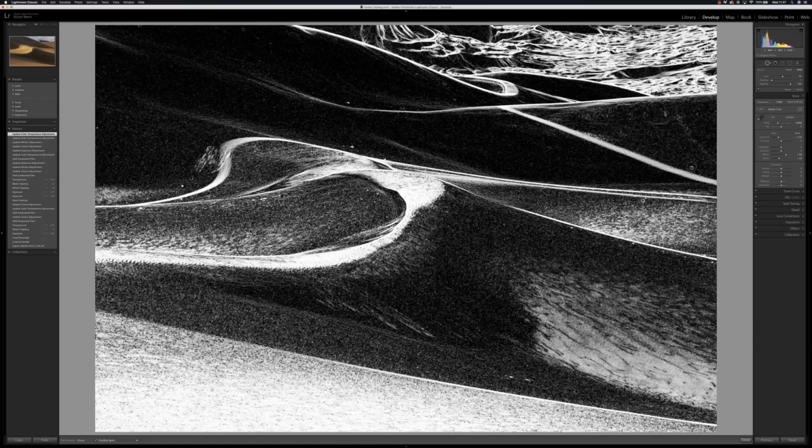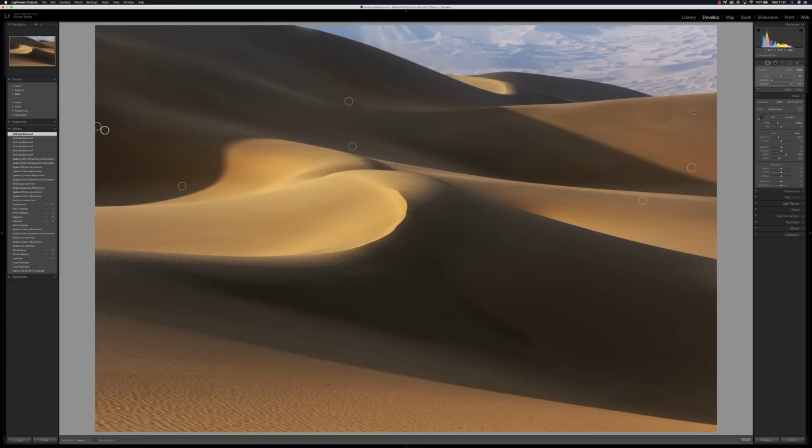I'm just going to quickly go in with the spot removal tool. You'll see down here in the bottom left hand side there's a little tick box that says visualize spots, and what that allows you to see is just the way that the spots create a little mask here. And it's a reasonably clean sensor, which is miraculous because I've been shooting in the desert for so long, but there we go. If you don't see this visualize spots, hit the T key and that will tab it on and off. And that's a really good way to see that little adjustment brush there. So there we have it.